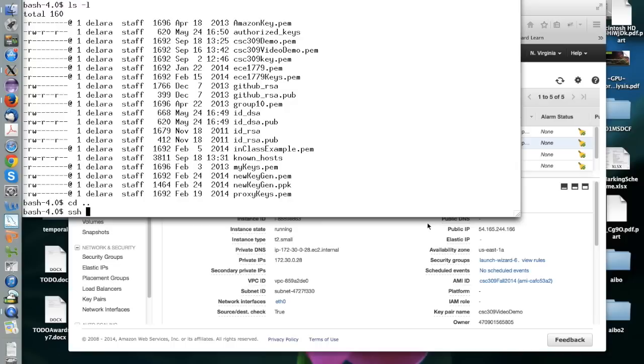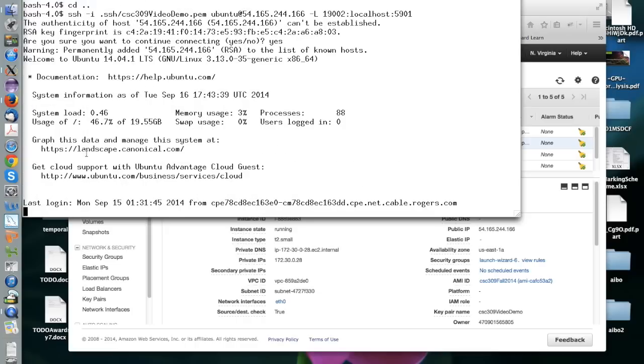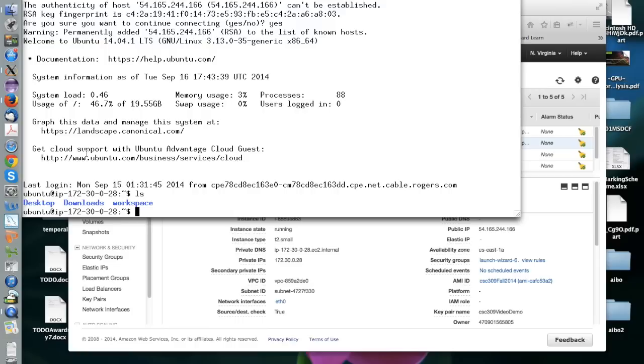Now after I've done that, I can actually connect to my server, which is what I'm doing now. I'm saying SSH, but instead of using a user and password combination, I'm telling it to use my basic certificate, which I downloaded. I'm also specifying that I'm going to connect as Ubuntu, which is the default user, and finally I'm setting a tunnel for sending graphical UI information. So that will let me create a VNC server, which is a remote desktop server on the Amazon side, and then connect with a client on my computer.